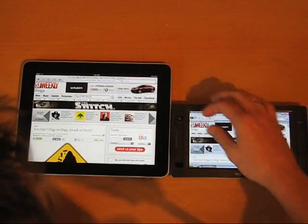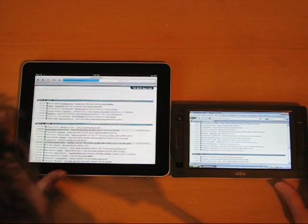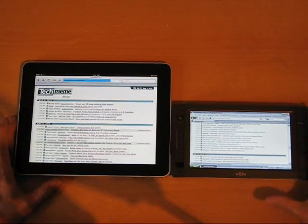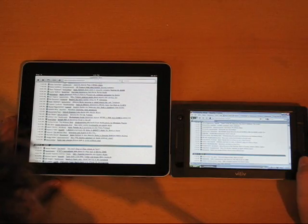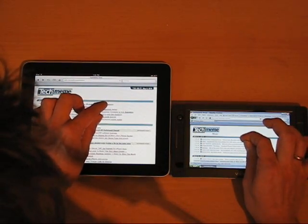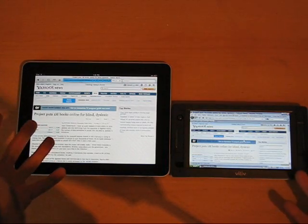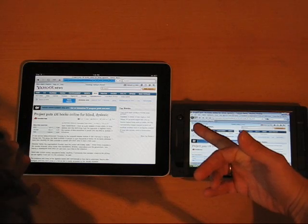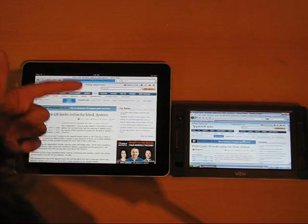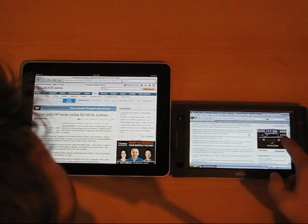That's finished, that's finished. Only about half a second in that one, so nothing that users would really notice. Right then, 3, 2, 1. iPad ahead, pretty well matched. Done. iPad still loading. Done. And let's see if there's any flash content.